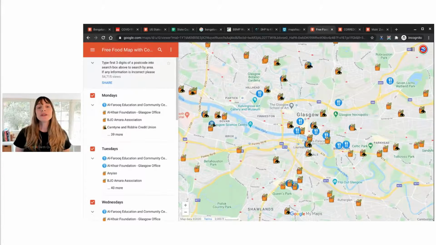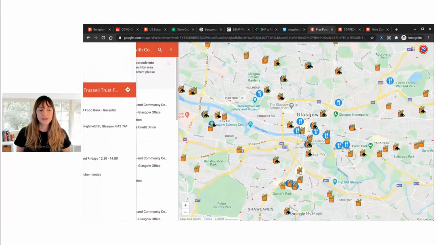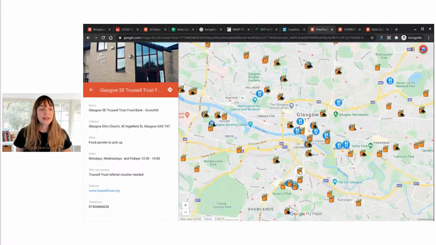Urban Roots is a community-led environmental charity in Scotland and has been collaborating with the Glasgow Community Food Network to direct people to food banks and free meals in Glasgow. You can see how they created this great icon that shows the different food banks and food pantries in Glasgow. And they even added a picture of what the front of the building looks like so people can find it more easily.